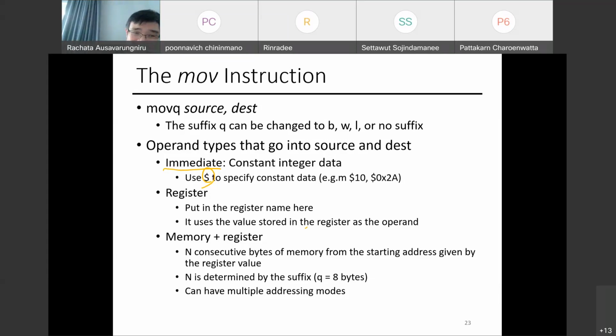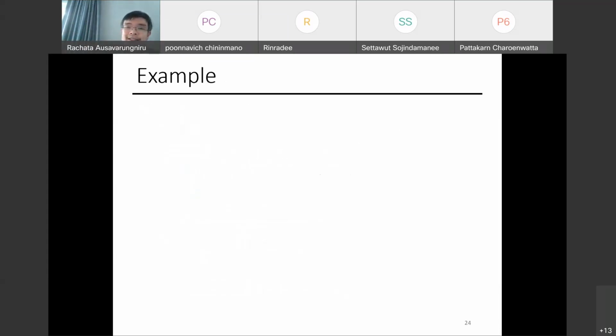You can put a register in the source or destination. You can put a register name there as well. You treat the register as what you want to move from or to. Or you can use a combination of memory and register. So this might look confusing for now, so let's go through some examples. Hopefully this is much clearer, right?